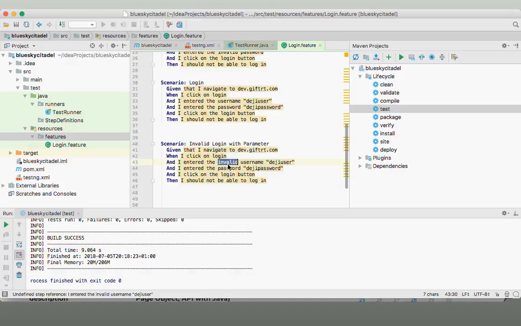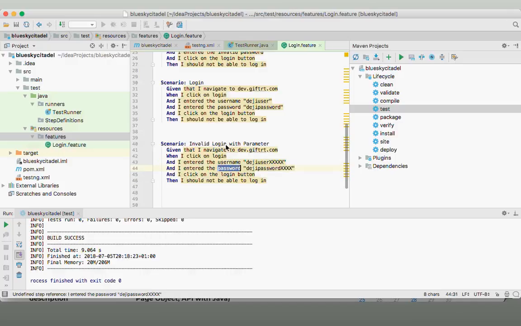But in this case, you don't need to put this, right? You don't need to say invalid username. You just need to remove that, and you can as well reuse this particular line. You only change that, and you put the invalid username. That's it. Same thing also goes when you want to say maybe invalid password. You can also just do that.